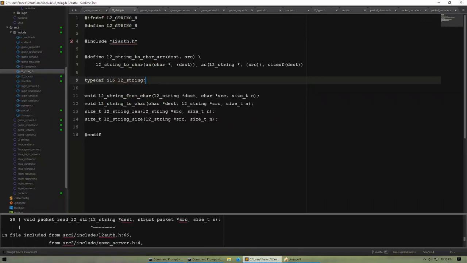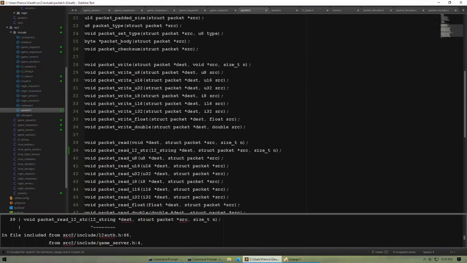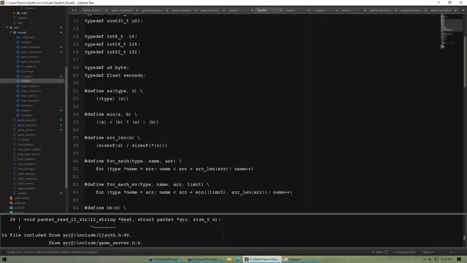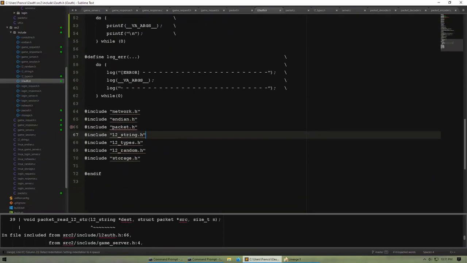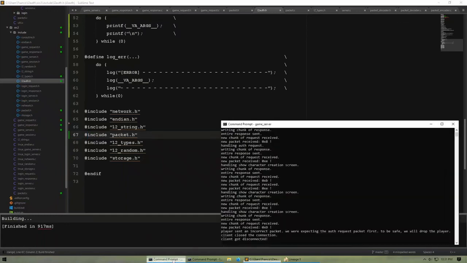No. So why am I getting this error? Packet. Why L2 auth? Maybe I need this here. And then can we compile this? We can.